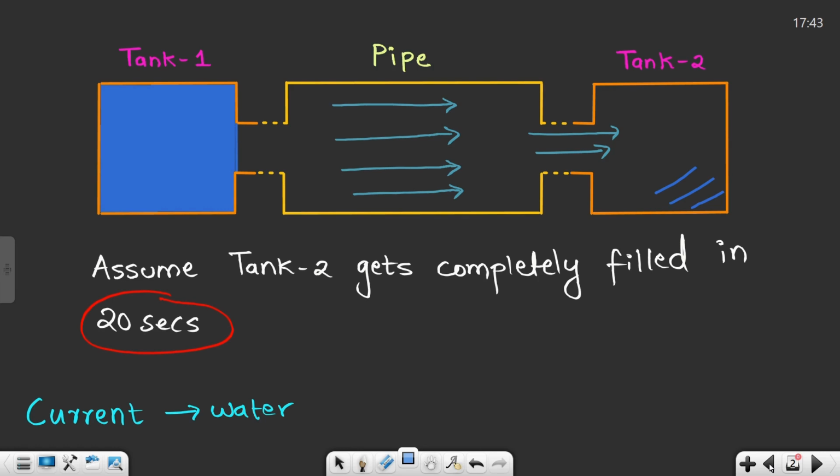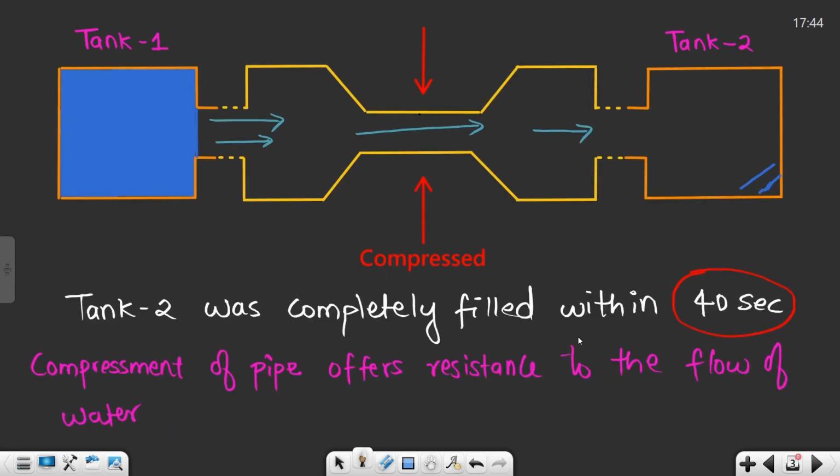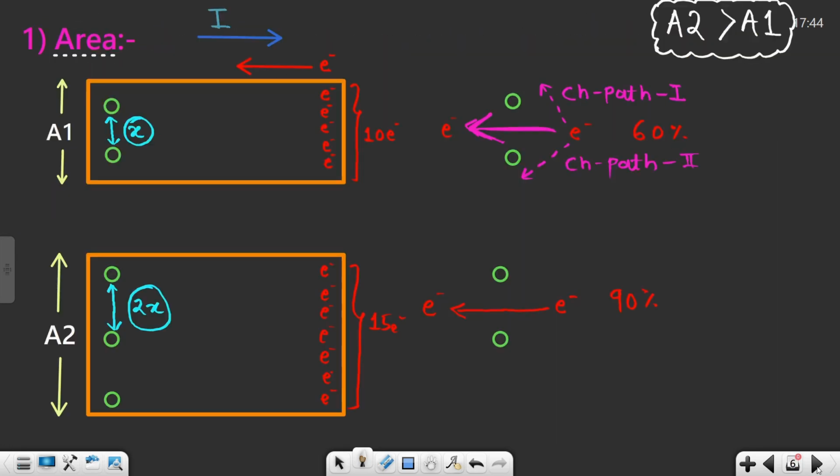Also there are few guys out there who say current moves in this direction. Let's say if current moves in this direction, your electron also moves in this direction. They will actually confuse you with a lot of terms. But believe me, it is one of the easiest topics. You just need good thinking skills and to try to relate the analogy that I'm explaining, as I explained the football pitch, and similarly the analogy of water and this compressed pipe. So this is how you need to learn electronics. It's pretty simple.